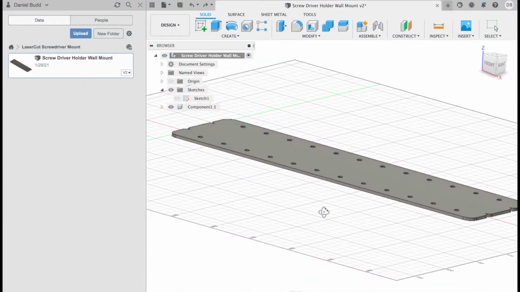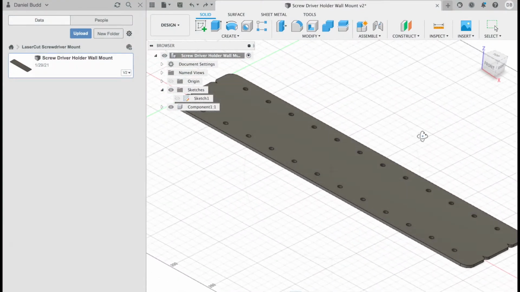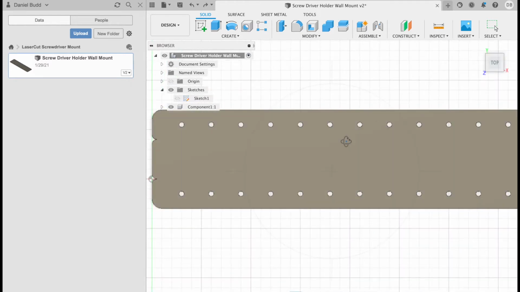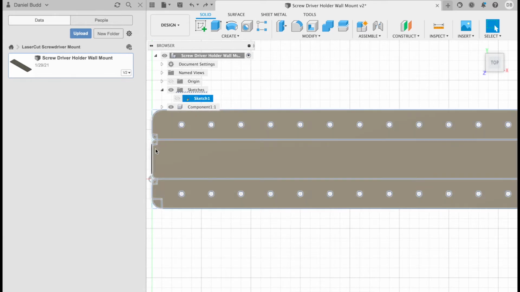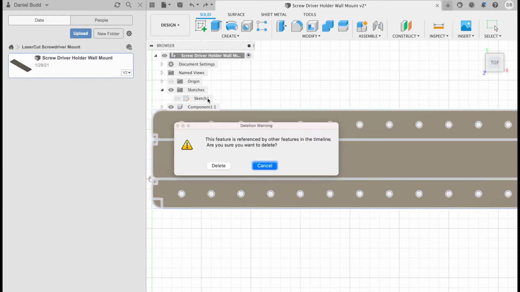So in this video, I'm going to show you how you can export your model ready for the laser cutter. So really, we just want the top sketch. But if we go into our current sketch, when you actually try and create it, often there's lots of different lines because you need to make intersections and all sorts. So you can see there how it's got those extra lines. If we export it straight to DXF, it's going to cause an issue.